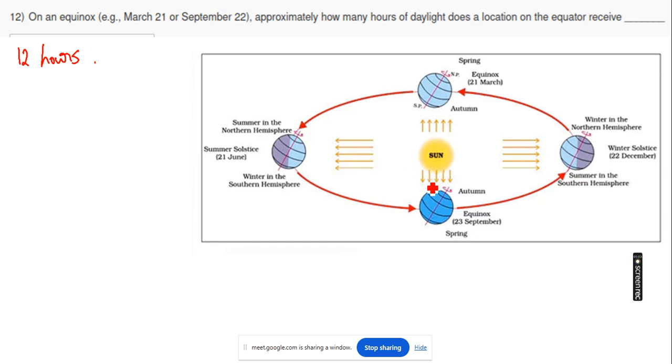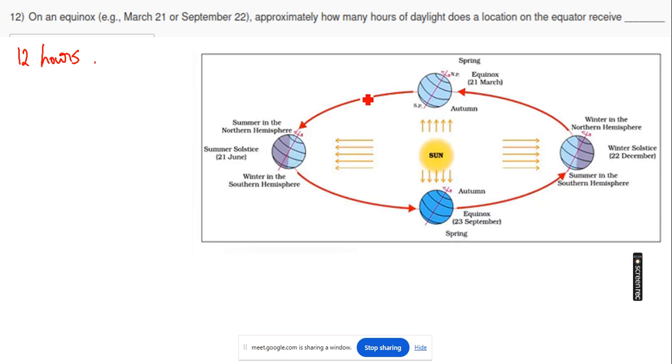So we know that the Earth is revolving in an elliptical orbit around the Sun. As it is moving, because of the axial tilt, the circle of illumination keeps on changing. During equinox, both the northern and southern hemispheres receive an equal amount of solar radiation. Because of this, we generally have equal days and equal nights. So over the equator, this will be exactly 12 hours. At the equator, the radiation reaching is equally distributed during the day and night, so it will be 12 hours.